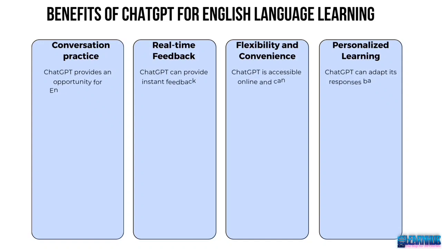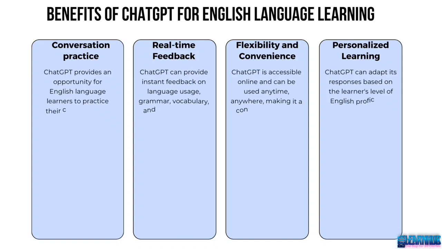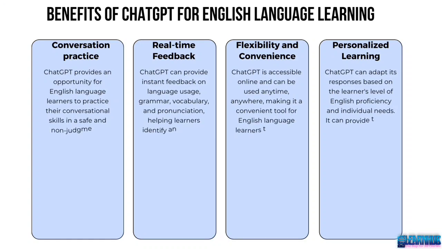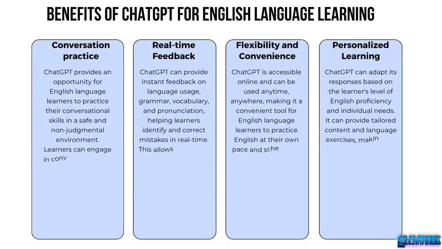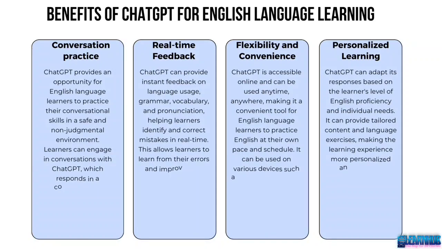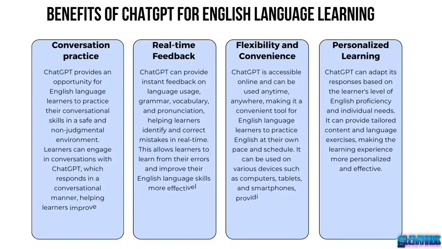So what are the benefits of ChatGPT for language learning? For any language learning? Conversation practice. ChatGPT provides an opportunity for language learners to practice their conversational skills in a safe and non judgmental environment. Learners can engage in conversations with ChatGPT, which responds in a conversational manner, helping learners improve their speaking and listening skills. So, if you make mistakes and maybe you feel embarrassed when you're in a classroom, okay, you won't have that issue with ChatGPT.